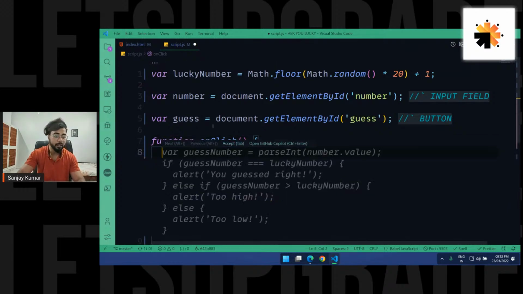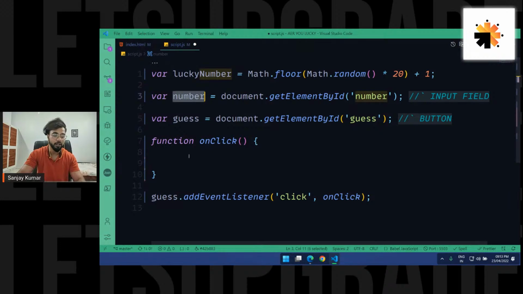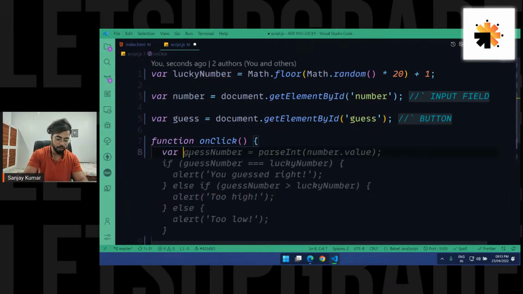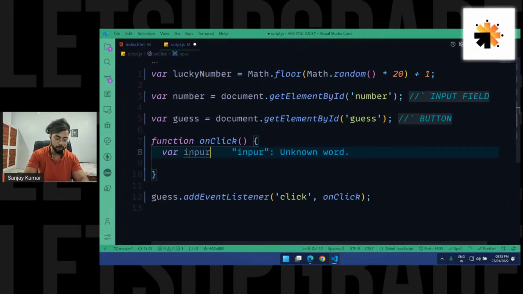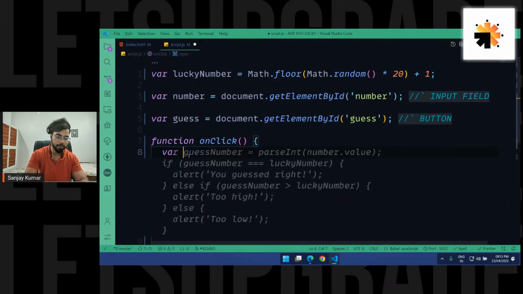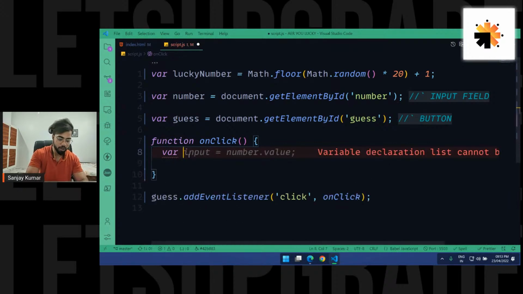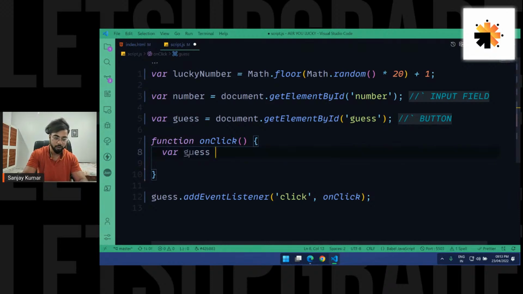To get the number from this input field, let me make a variable called guess equals number dot value, this input field dot value. So here we can get whatever the user has entered in this input field.